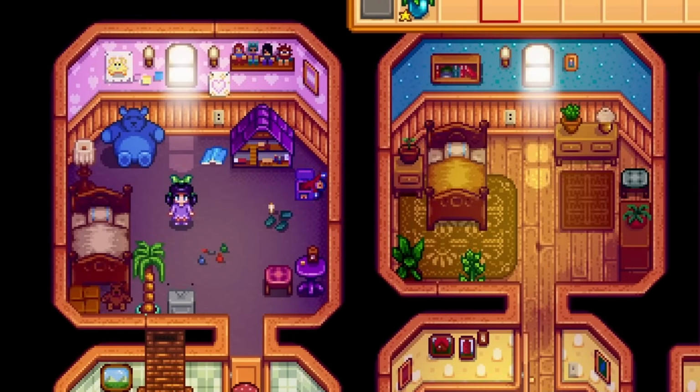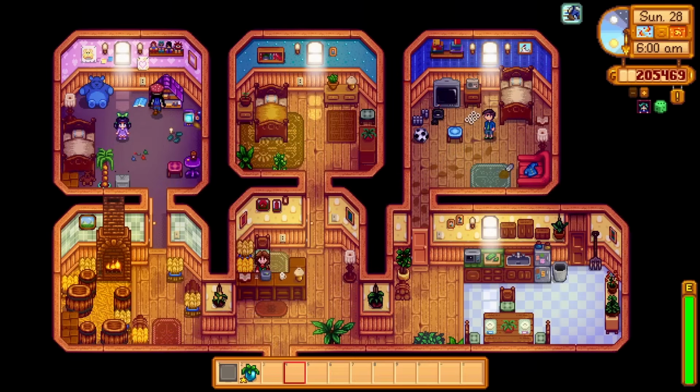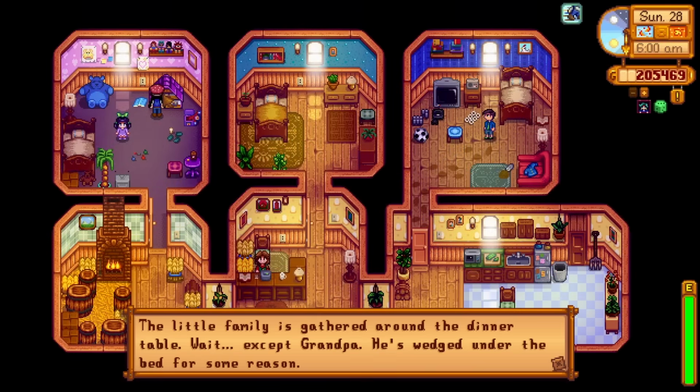If you have at least 2 hearts with her and enter her bedroom, her dollhouse is interactable. By clicking on it, a dialogue box will pop up that says, "The little family is gathered around the dinner table." Wait, except Grandpa. He's wedged under the bed for some reason.